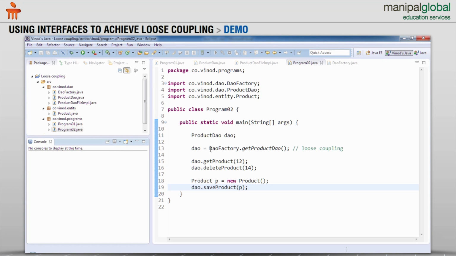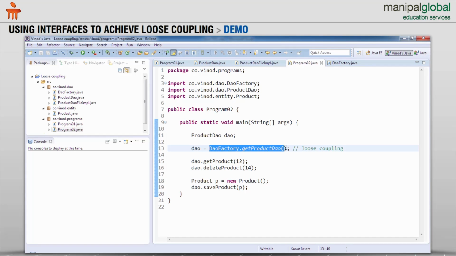Now this way we have used some class and a method of that to get an object instead of us creating that object. Now this also can be used to supply some discriminator here and then get a different object.